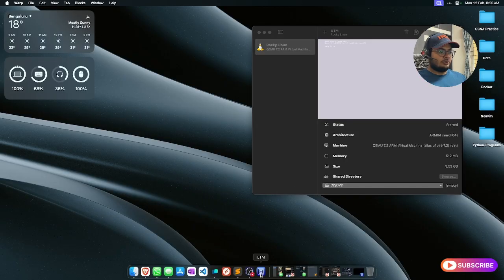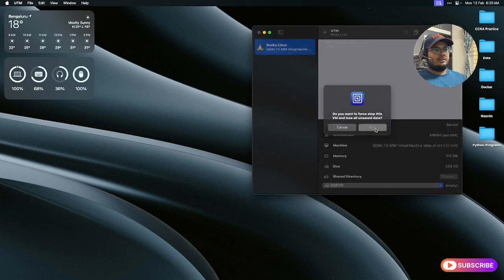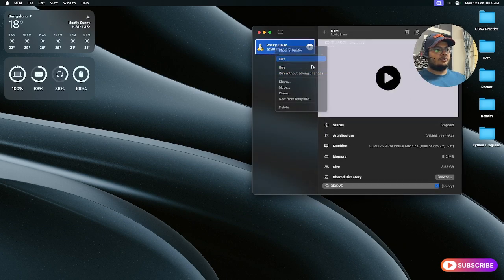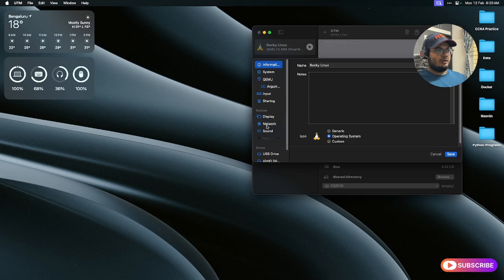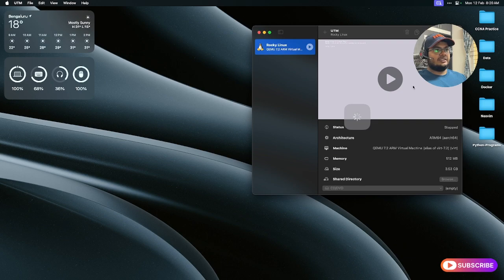First we need to close it off and shut down this machine. Once we have it shut down, we can go to the edit and create a network adapter. Cool. So we have a new adapter with a new MAC address. Okay, now let's save the things and power it on.